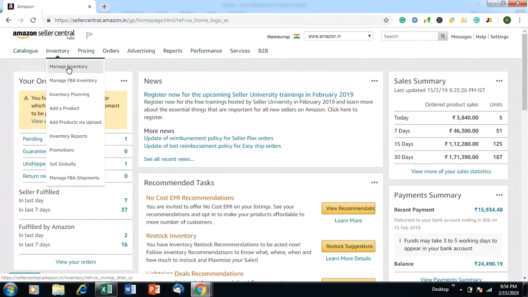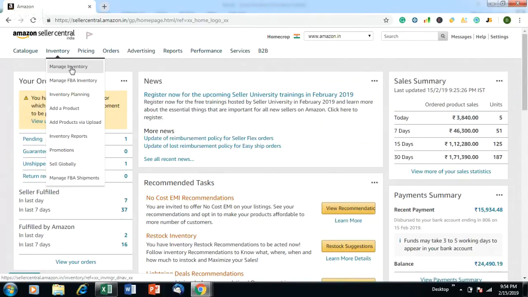Under inventory, we have manage inventory, manage FBA inventory, inventory planning, add a product, add products via upload, inventory reports, promotions, let's sell globally, and manage FBA shipment. I'll cover probably one or two things from here today, and we'll have subsequent sessions to cover the remaining things.